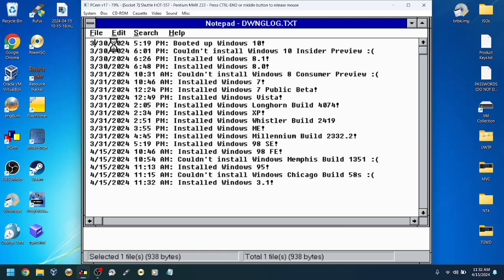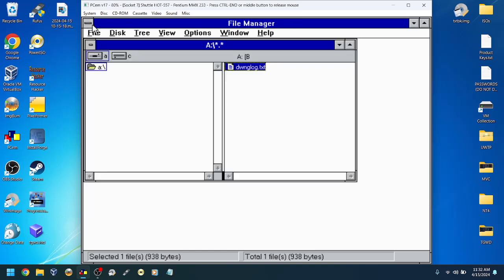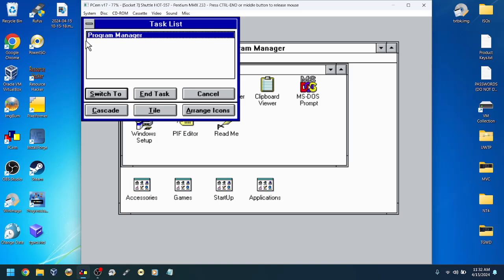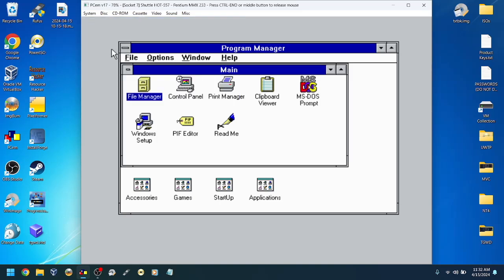Save that. We wrote that all the way back in Windows 10, like 22H2. That is insane, honestly.